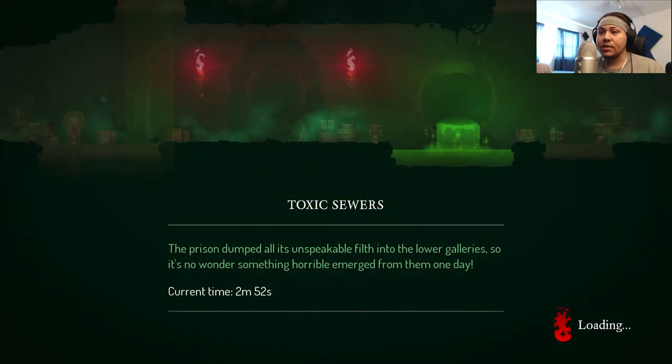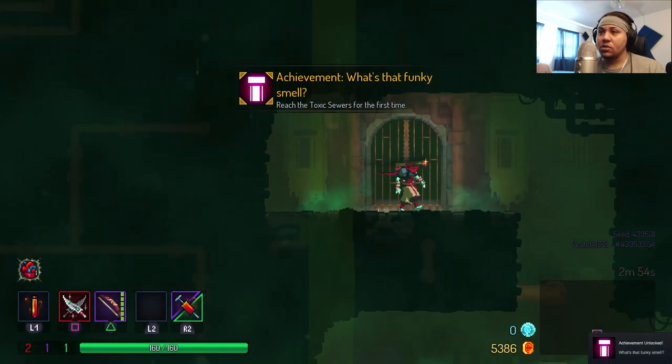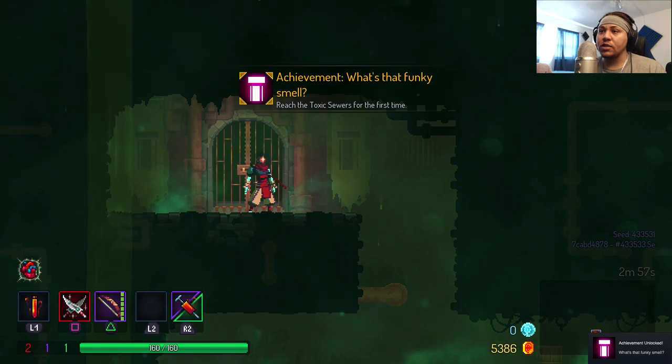And let's continue to the toxic sewers. The prison dumped all its unspeakable filth into the lower galleries, so it's no wonder something horrible emerged from them one day. Achievement: What's that funky smell?